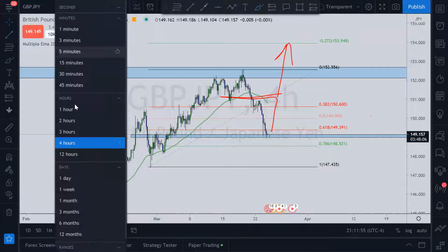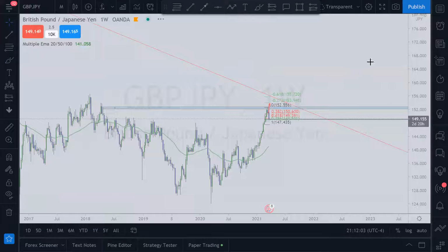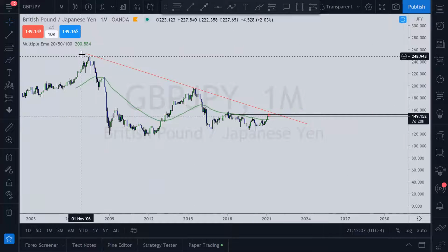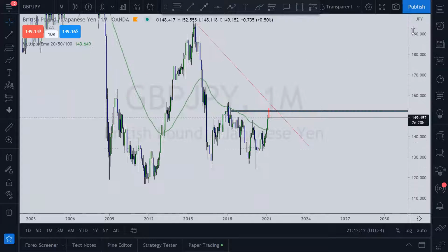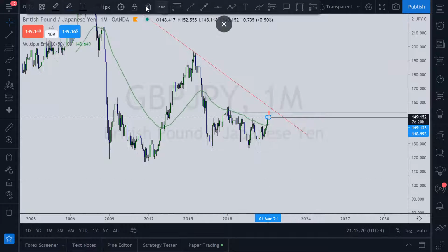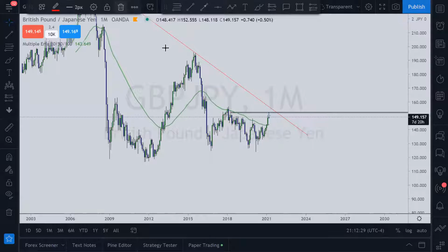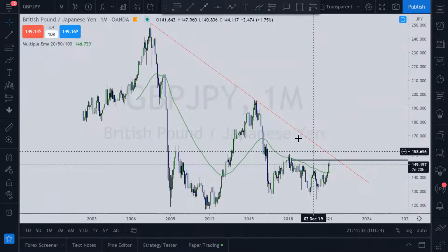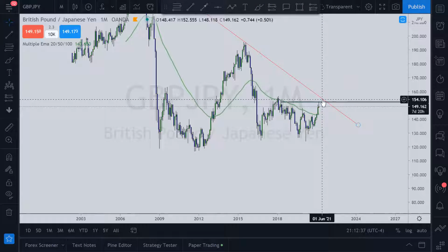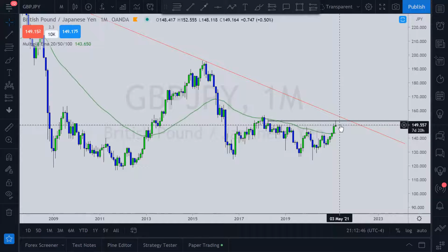Because if you look on the weekly, actually it's on the monthly, you will see that we are in a downtrend, and I got a trend line, a magic trend line. You can actually see that there is room for price to continue to the upside. I got a mess to clean up over here. There's room for price to continue and touch that doggone trend line, and that is my goal. That is my aim. I'm hoping that's exactly what happens. We got to get past this lovely monthly demand zone up here.